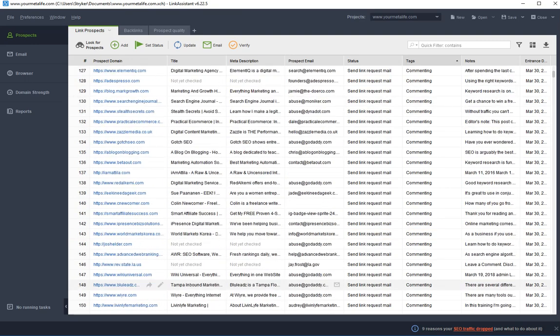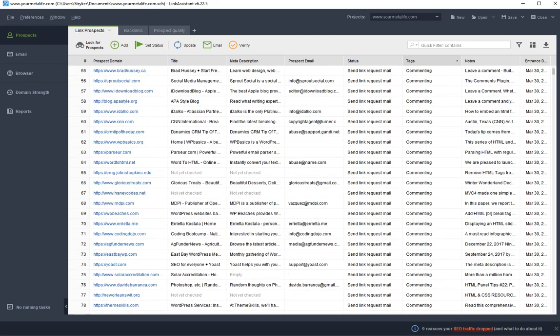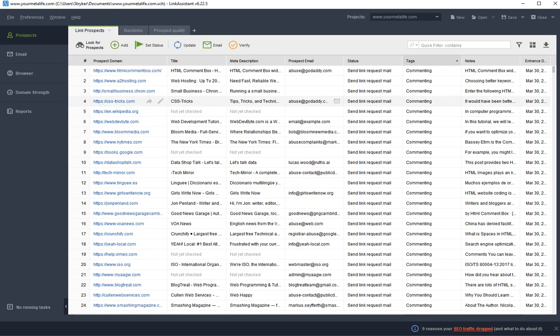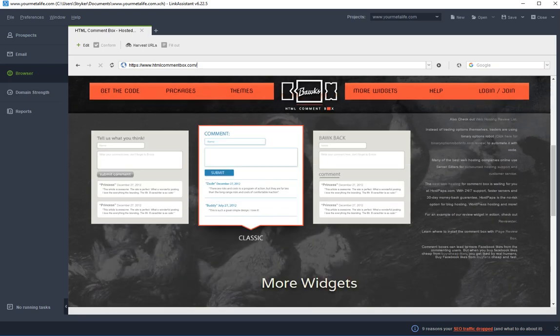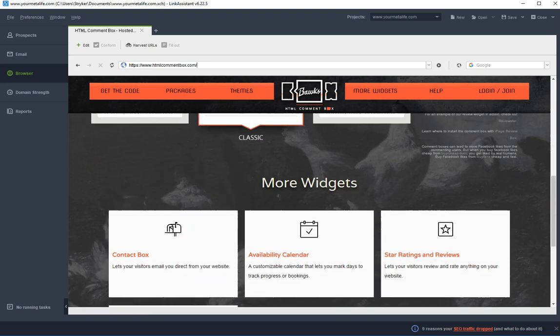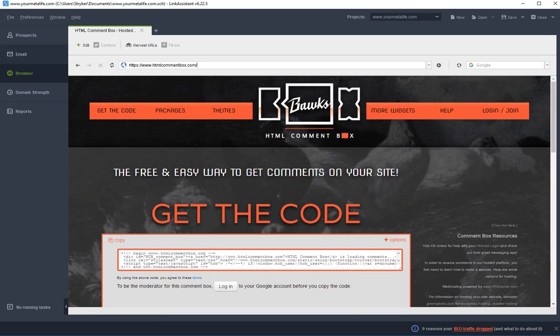I've done commenting, and as you can see, it's gone away and it's found literally thousands of potential comment targets based on keywords that I've given it. So these sites open with the internal browser, and it'll open it there. Yes, it's got an internal browser. These sites are where you can stick, on some page in here, your own comments.